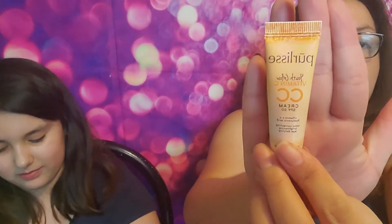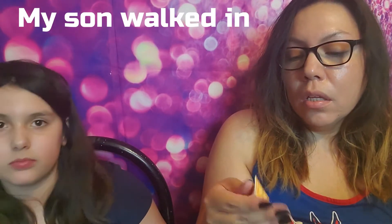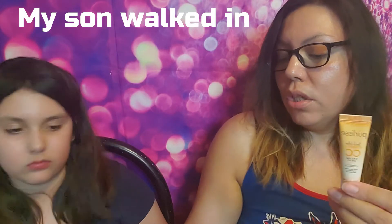This is the Good Vibes eyeshadow and the full version retails for $29. I also got the CC cream — it's SPF 50 and I got the shade Medium, and so did she. I think we got exactly the same bag because neither of us customized it. Maybe next time we should customize it together but not tell each other what we got, so it'll be a surprise for both of us.